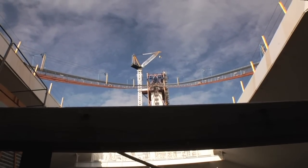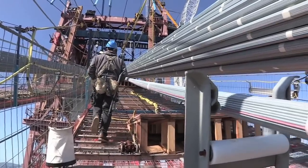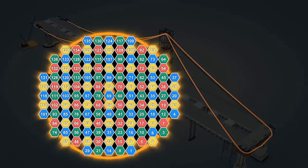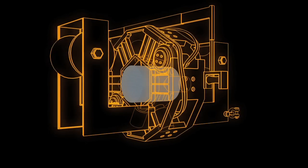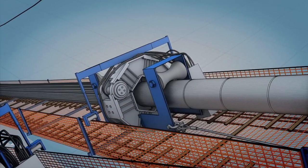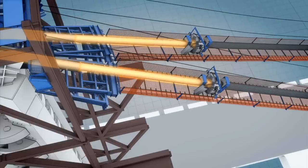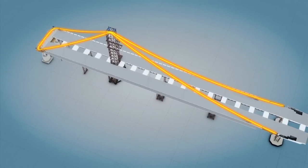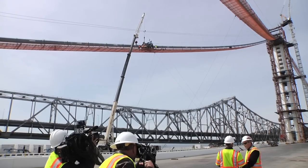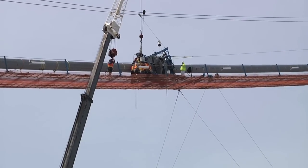Here's the cable in the field, as it looked just a few weeks ago with all the individual strands around it. You can see it's not cylindrical — it actually has a little bit of a hexagon pattern to it. What we need to do is use a compression machine to get the cylindrical form. We're going to show you the process to actually compact this cable. John Roebling, the grandfather of suspension bridges, would recognize this operation — we're compacting the main cable.